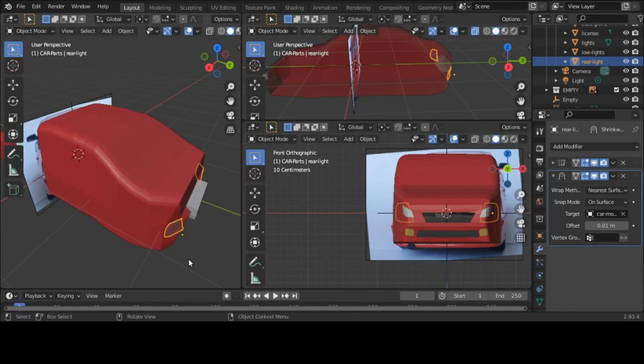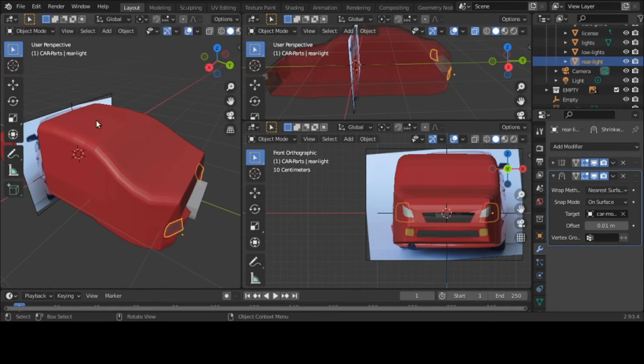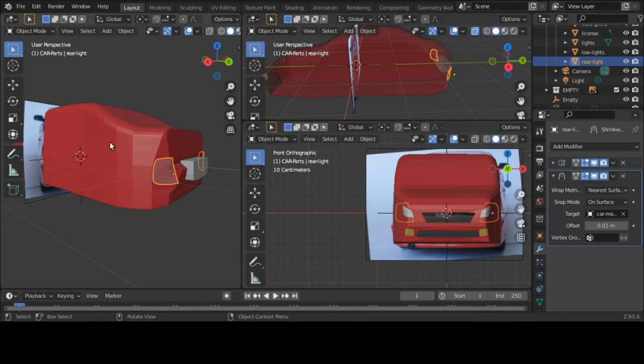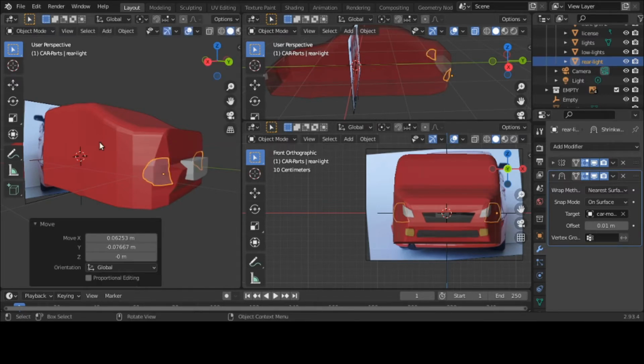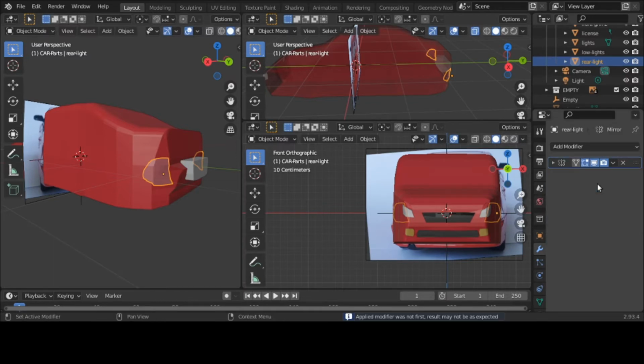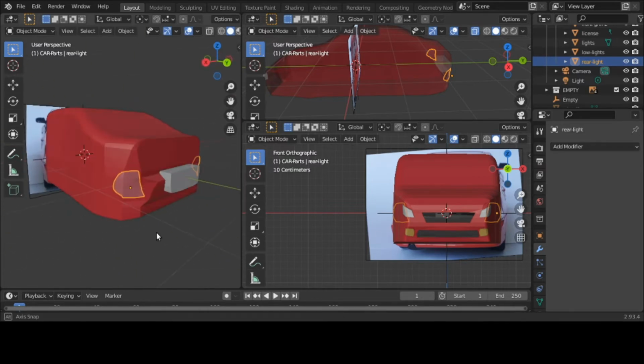Then I can hit the G key, grab, then I can bring it in a little bit more if I want. Yeah, see, now it's meshing with the car. G, then I hit the arrow key to bring it in some. See, it's forming to the car. Oh, I like that right there. Then I can hit enter. Now I'm done with these, so I can apply the shrink wrap. I can apply the mirror. So that's the first part of my car.